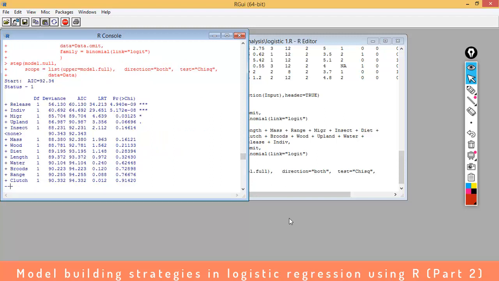So from this we enter release to the model.